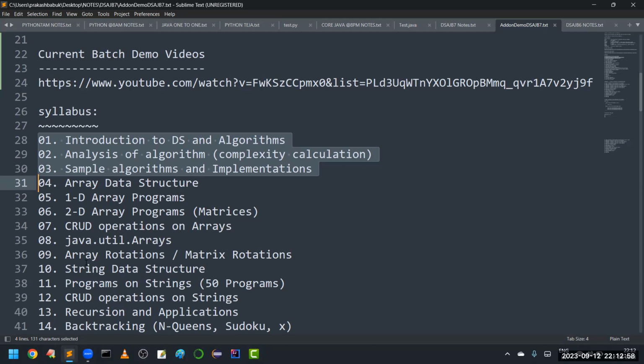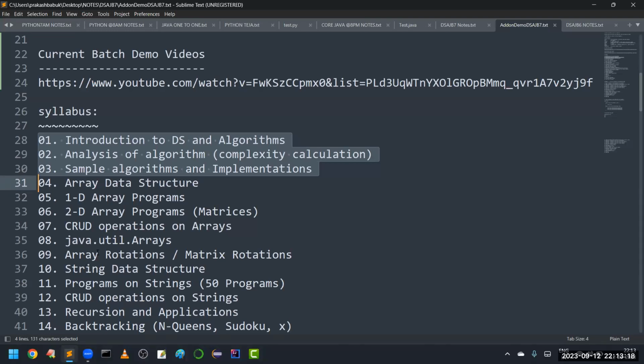Then the third chapter, how to implement some sample algorithms. These three chapters give an introduction to our course. At the same time, you get a refreshment of Java. Whatever concepts you have learned in Java, we are going to refresh. That's all. Beyond that, nothing.